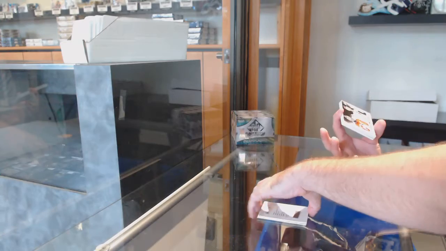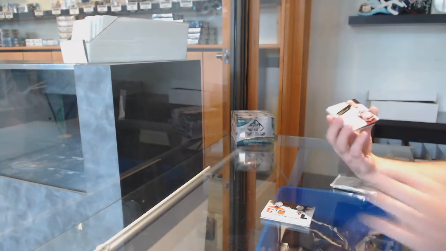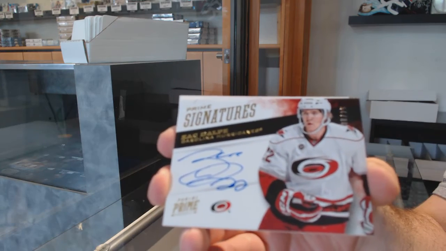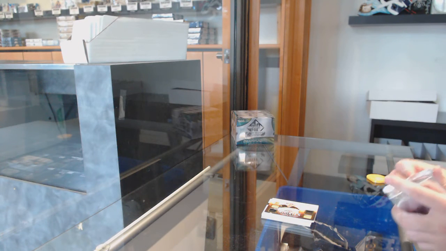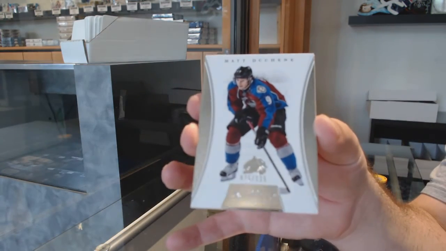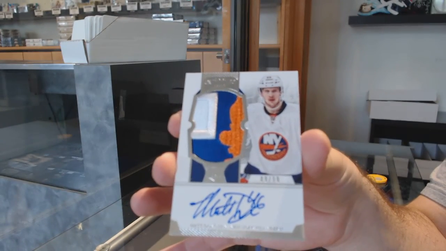That is pretty sweet. We've got a dual jersey to 200 of Hextall, Brodeur. We got a Prime Signatures of 25 of Zach Dolphy, and a quad rookie jersey auto to 249, Carter Camper. We can keep the base, yeah. All right, we've got a 125 Duchesne. And we've got number 99, Matt Donovan, Rookie Dominion patch auto.